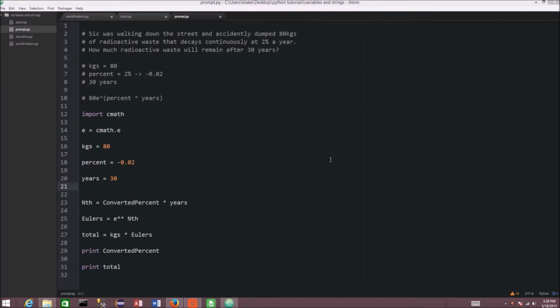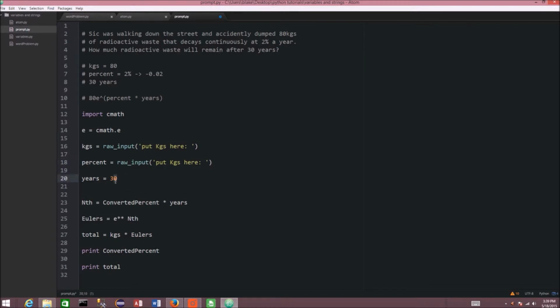We just went over floating point in 2.1, and we're gonna make our old program in 2.0, the word problem, into a prompt. So we'll be working with variables and strings. So let's get started. For the kgs, we can't use a number. We're going to have somebody input the number for us. And we're going to put kgs here. And then also going to do the same thing with percent.